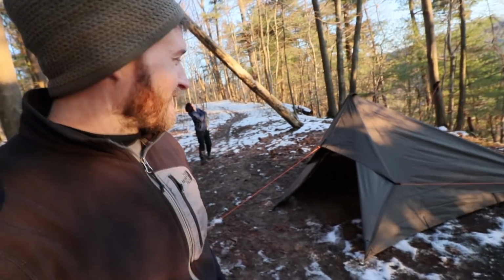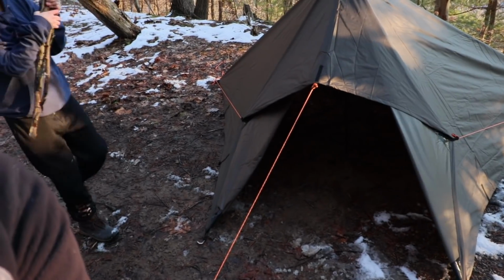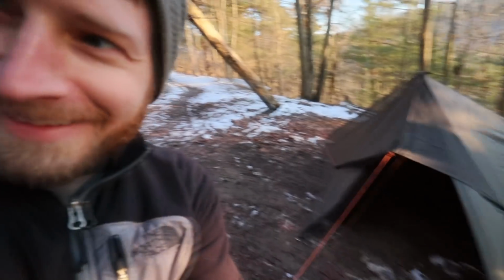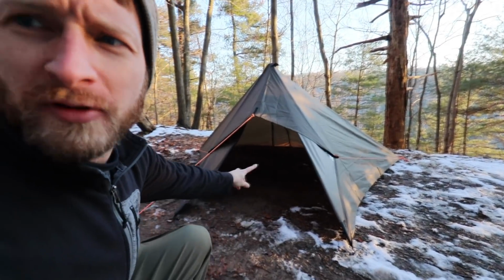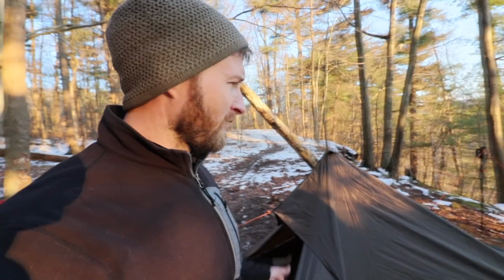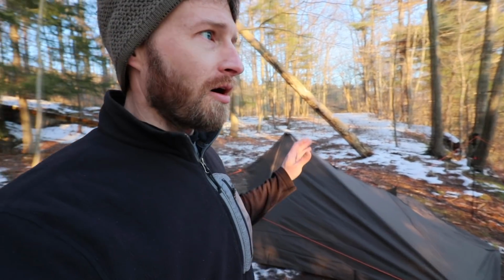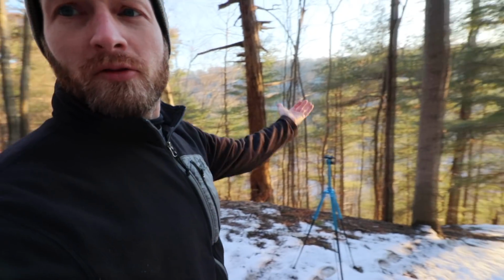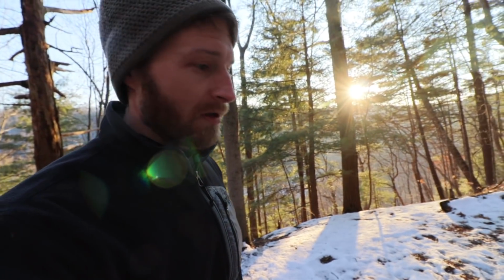So basically, I'm hoping there's gonna be enough room in there for 2 of us. You can see it's got the pole in the middle. And it should have room if we sleep behind the pole there. Probably more comfortable as a one-man shelter. I figured if this didn't work, I'd try something else. But this is good. It's going to shelter us a lot from the wind coming up through the gorge here, because it's usually a pretty windy campsite up here.